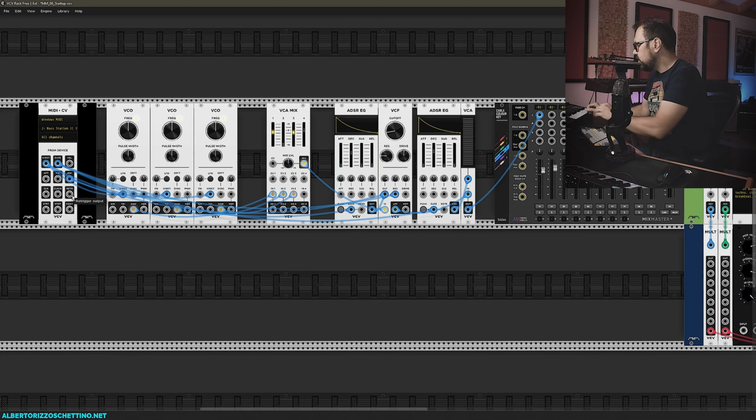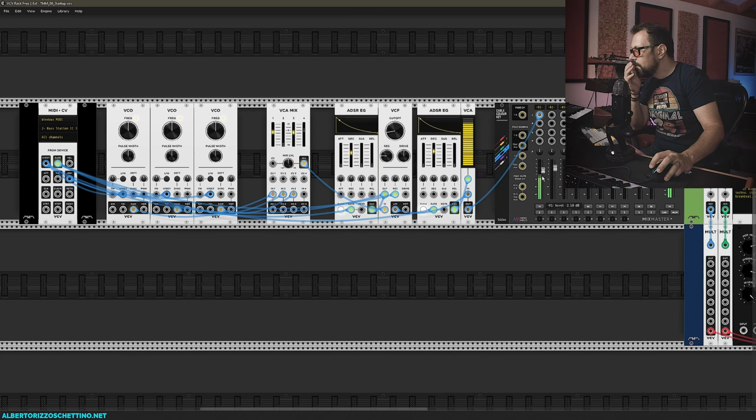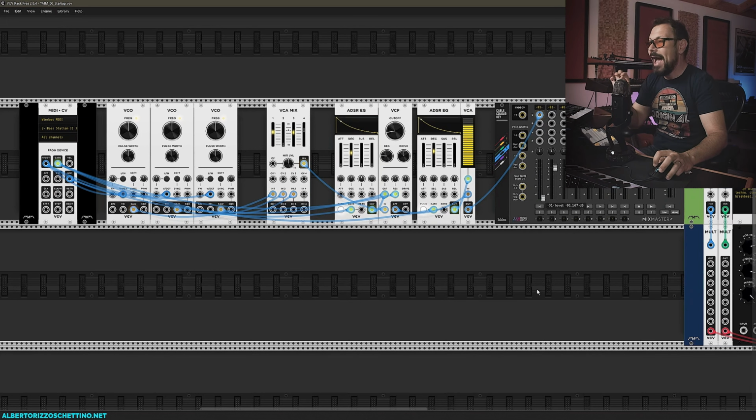Okay, so I'm gonna latch it. And this one's gonna keep playing, okay? And while it's playing, we can actually play with the 3 oscillators.